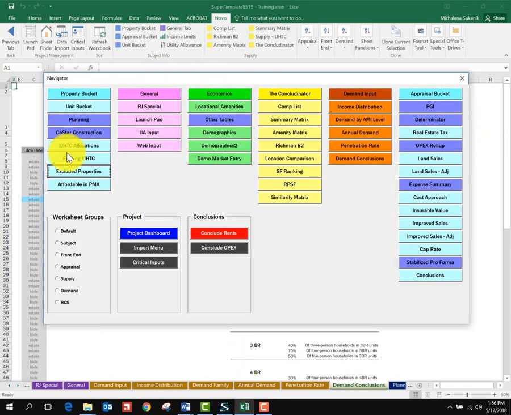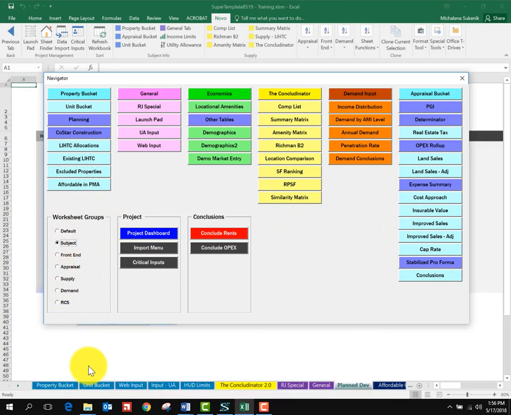And quickly, we've grouped these into organized sections of the report. Something else that is pretty handy is this worksheet groups right over here. This will take you directly to the group of sheets that you need for these sections. So I just clicked on subject, and if you can see, it changed everything down here to take me there.